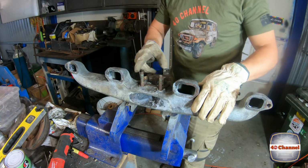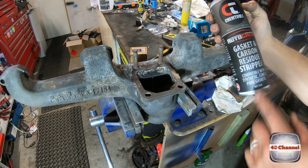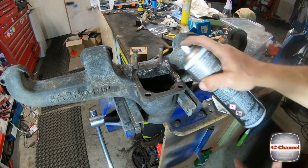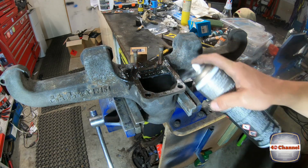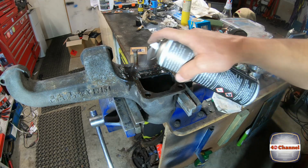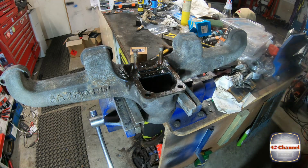Let's clean all this gasket up. Some of the gasket and carbon stripper. Just give that a good soak. I tried peeling it all off and scraping it off, it just would not move, so hopefully this will do the trick. Give that a really good soak. We'll just let that sit for about 10 minutes.